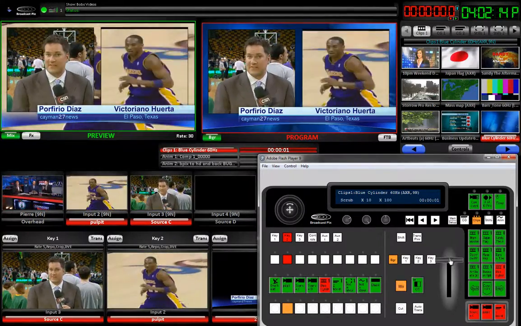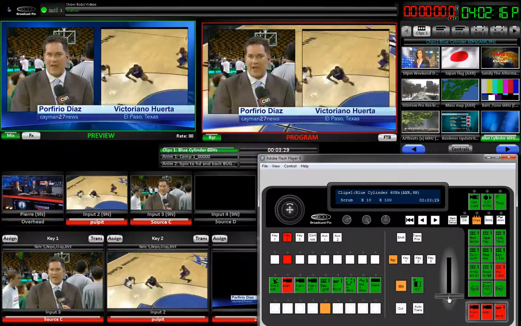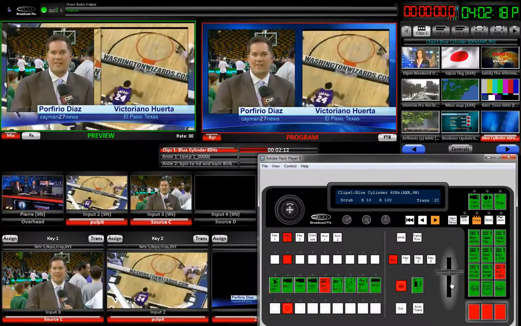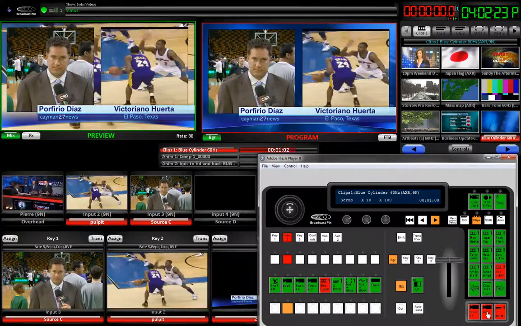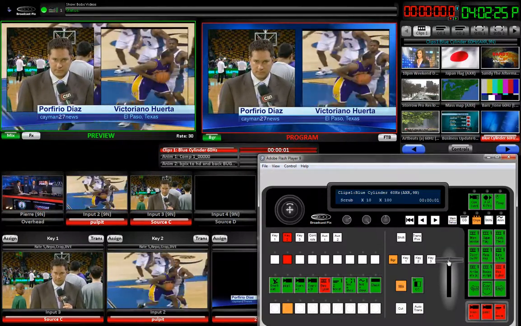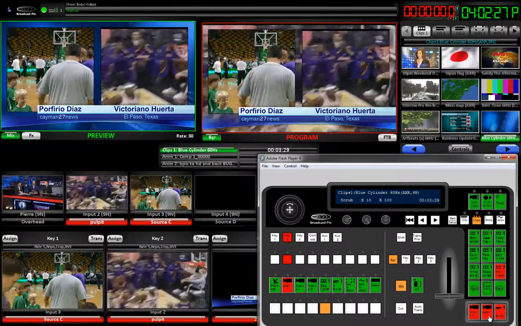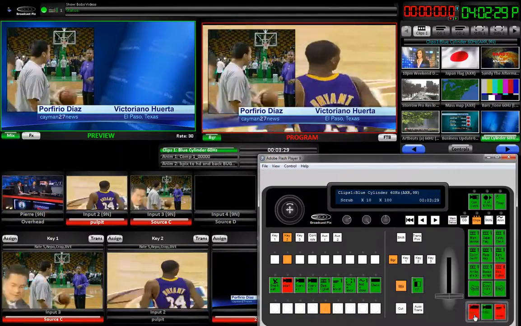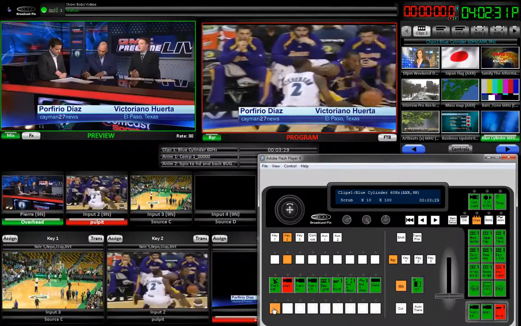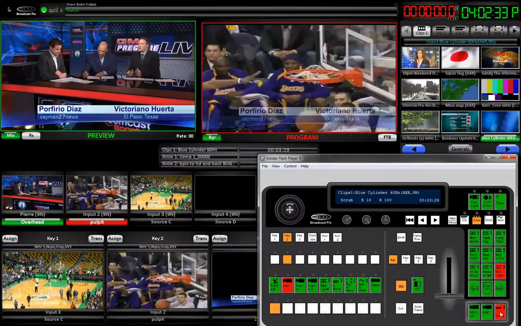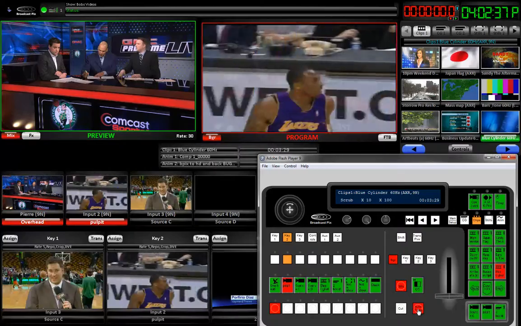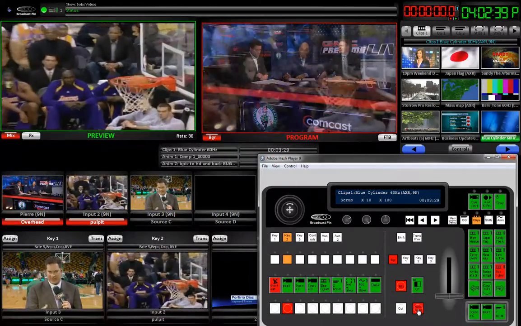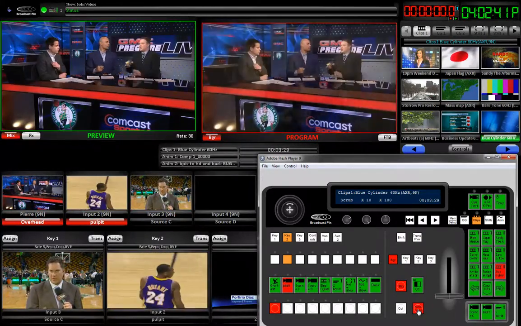However, if I transition from preview to program, you will notice that the only thing that is changing is the background. This is a part of switcher technology that is a little difficult for some people to understand. The way that it works basically is if we have no key layers turned on at all, a transition will simply go from preview to program.